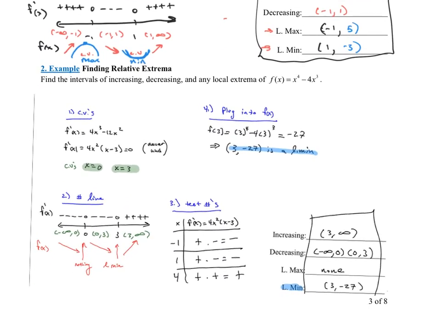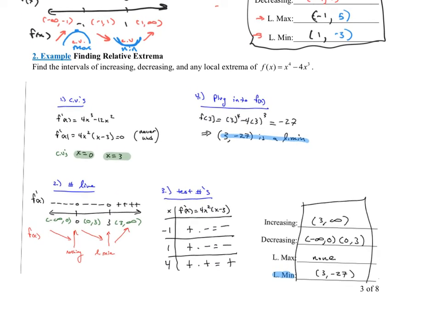I've already worked it out for us, but let's see if we could understand what happened. Again, it was increasing, decreasing, and local extrema for a function. The first thing we did was found the derivative, which would be 4x cubed minus 12x squared. We set it equal to 0 or undefined to find the critical values. This is a polynomial, so it's never undefined. When I set it equal to 0, I got two critical values of x equals 0 and x equals 3. Those are critical values because they are defined in the original function.